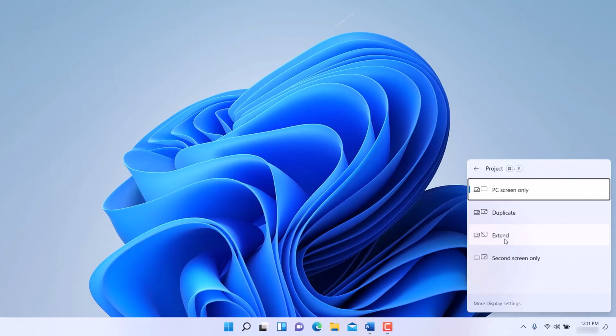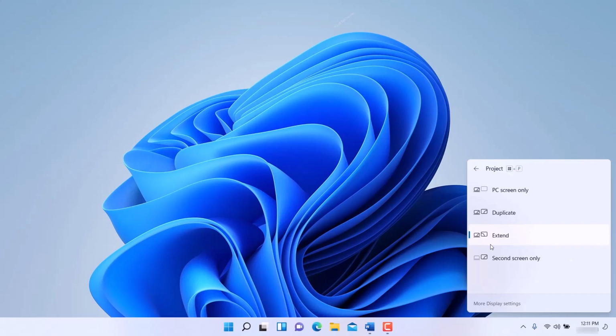However, the function that you want to use is the extend desktop. That will make it so that you can move the mouse from one screen to the other and open one application in one screen, another application in the other screen as well. And to do that, you simply click on the extend display option here.